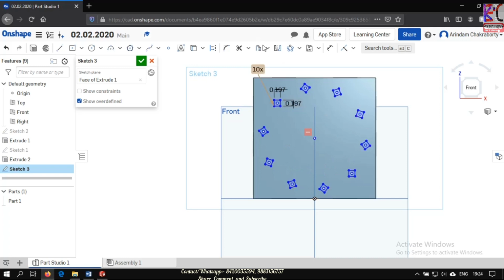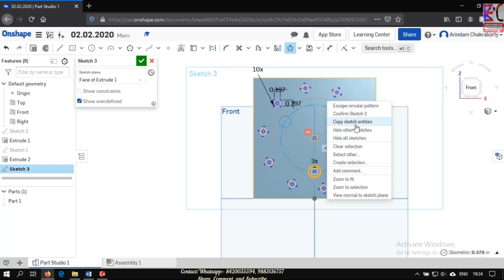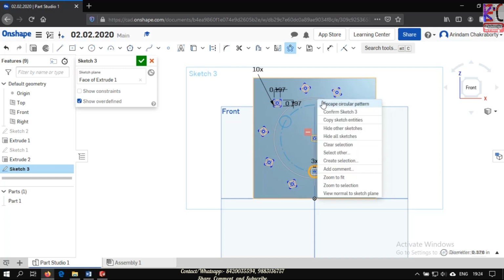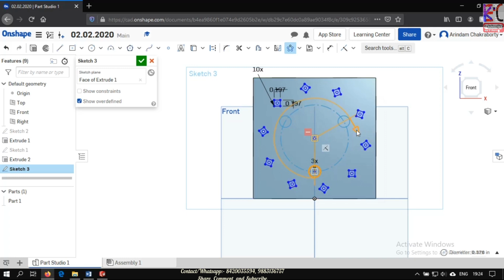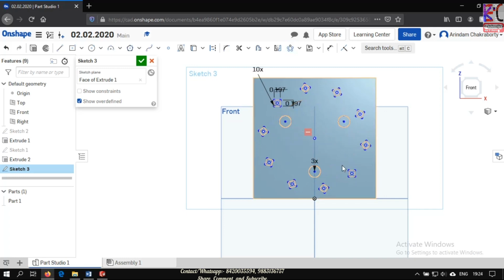For example, let us do this one and make a replication. This is a circle, so let us click on the circle. Go for the circular pattern, click on the circular pattern, then click on this one. Now you may see the center came over here. Again I'll place the center over here. Now you have to give the angle. Click on the angle in this manner.